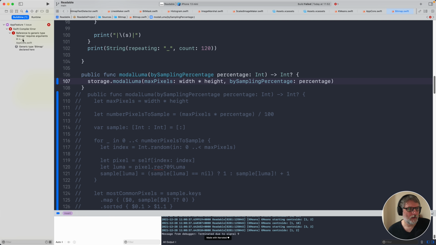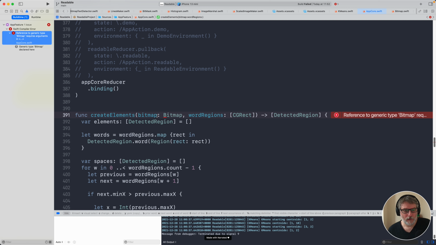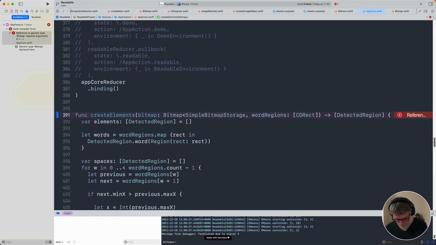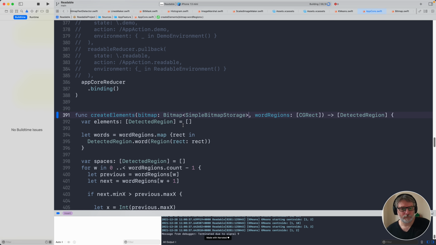One more error, hopefully the last one. Creating elements with a simplify. No, we don't want that, we want a protocol.